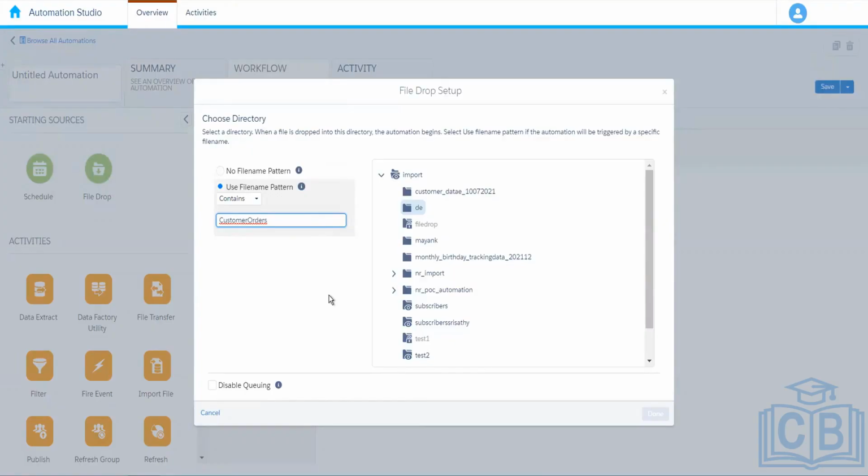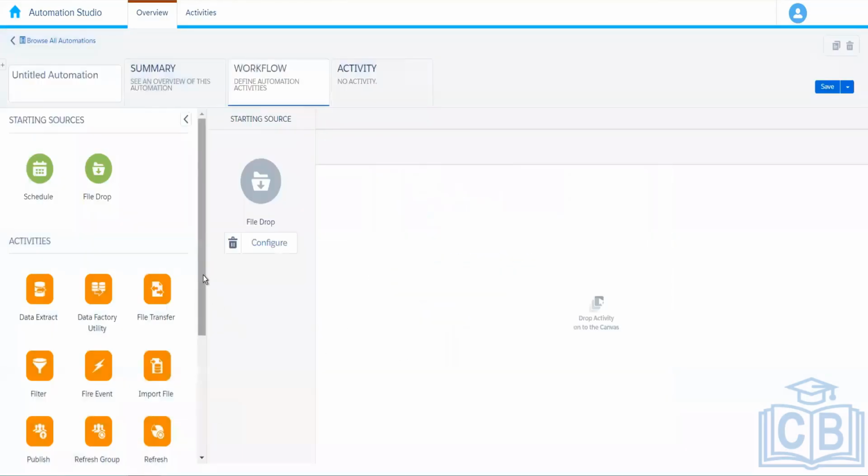So we have applied one more condition: the file has to be dropped in this particular folder, and the second condition is that the file name contains customer orders, only then Marketing Cloud will start the automation using the file drop. These are two different ways we can start the automation.